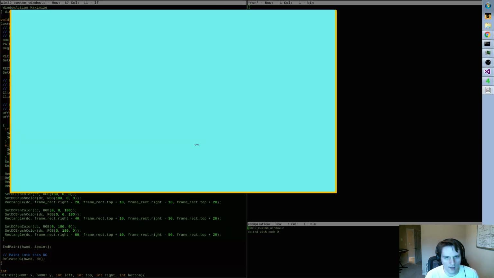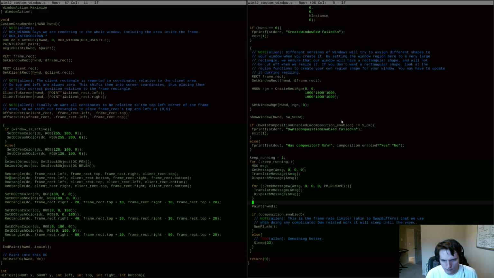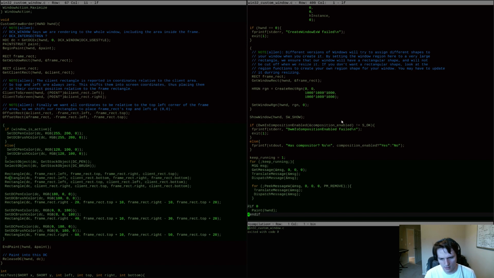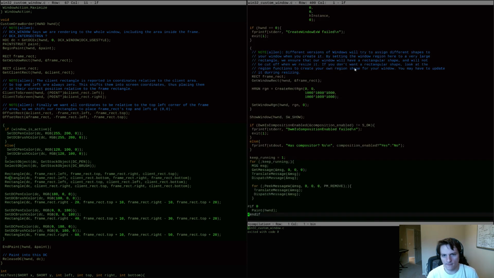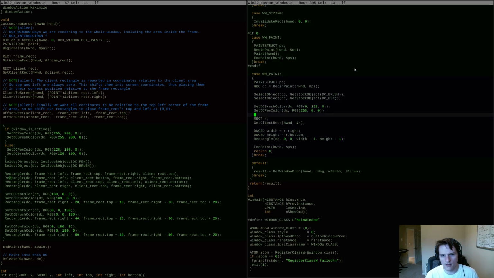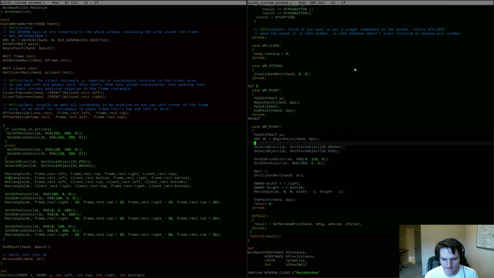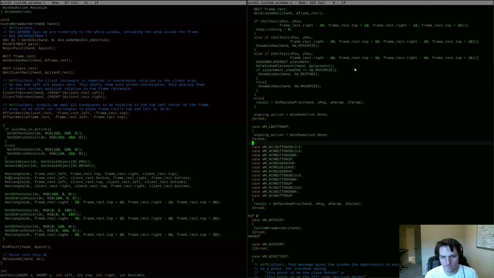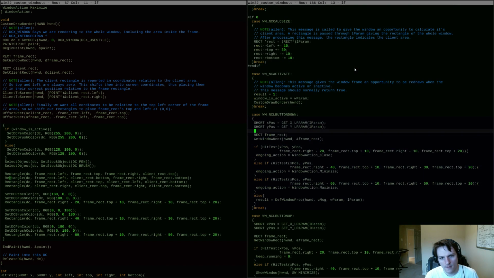I think there's also a competition between some of my paint code and your paint code going on here still. Let me take this out of the picture. Why did my buttons just show up?